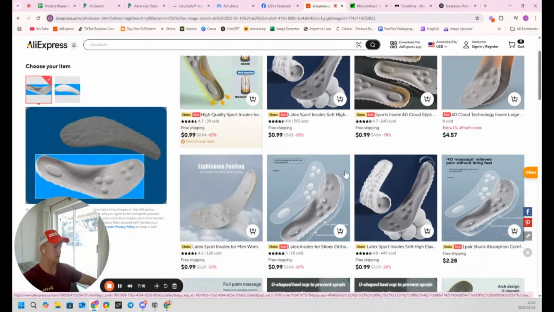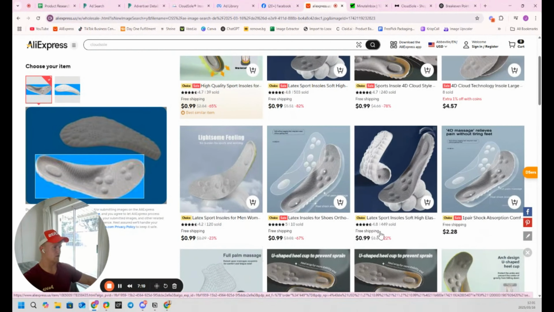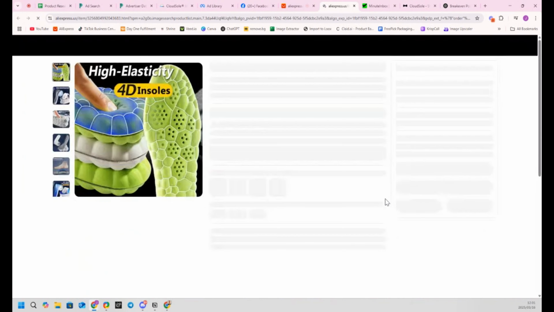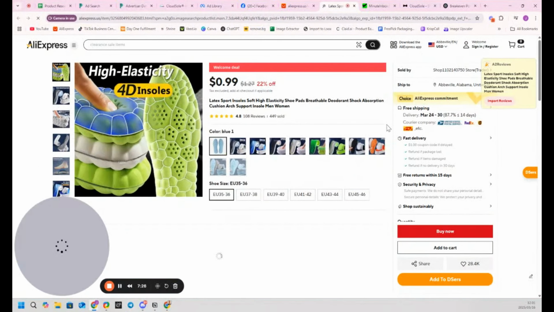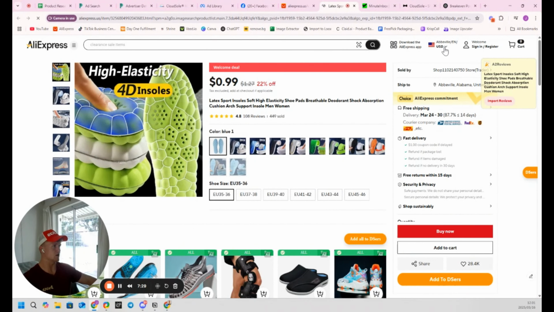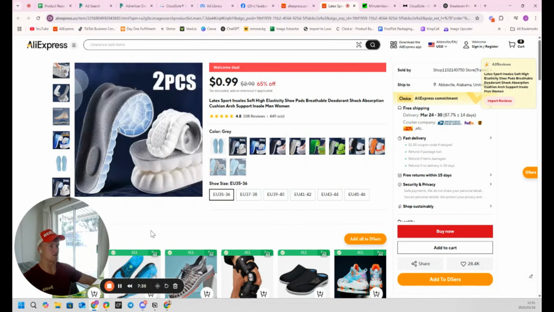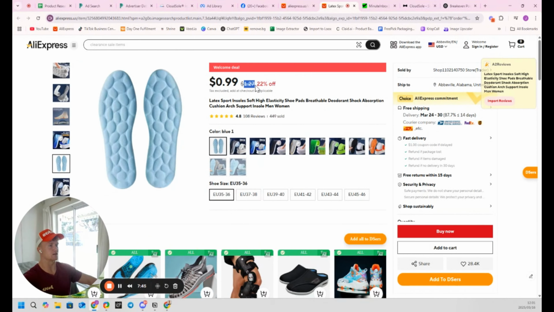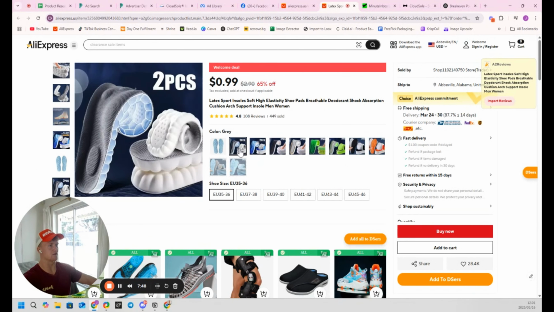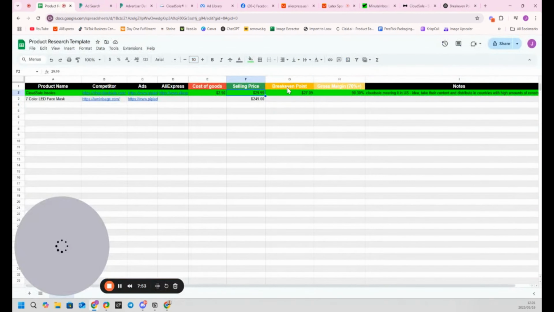$4.6 per piece, right? So you have a look around. We can see this one, 449 sold, $1.27. So the cost of goods there is very low. So we click on it. You can see there's free shipping in a good time zone to the United States, where we potentially are looking to sell. We see if they've got that exact color. They do. And it's free shipping. So the total cost of goods in this scenario, oh, look, it's now changed to $2.90. For this variant, it's $1.27. But for the variant that we want to be selling, the variant in the ad, it's $2.90, which is still very good. So plug that in here.